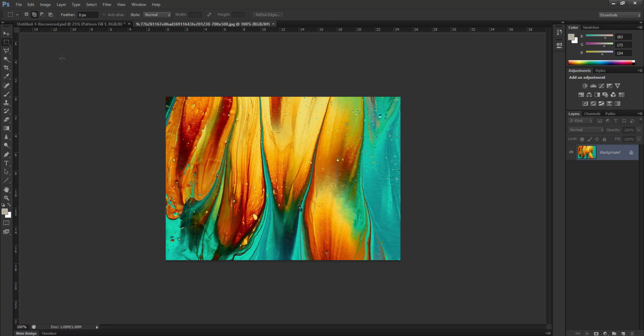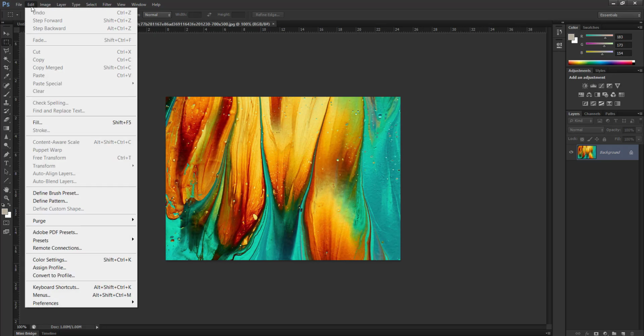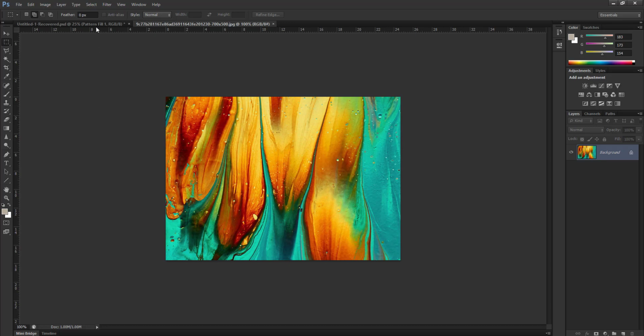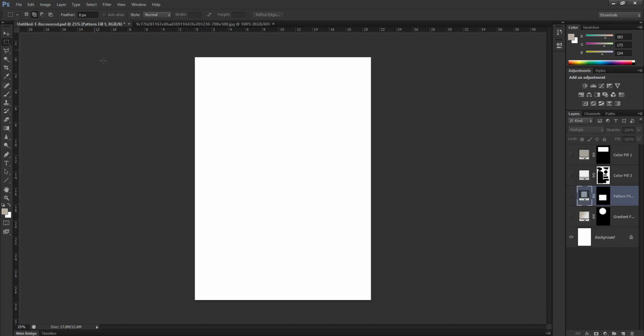What you need to do is come over here on Edit, Define Pattern, and you can just name your pattern over here and say okay. So I come back to my file. Let's say I want to make a pattern like a border over here with that texture.